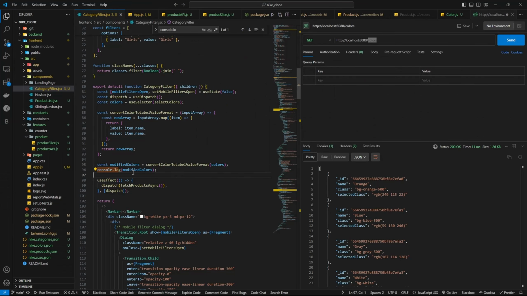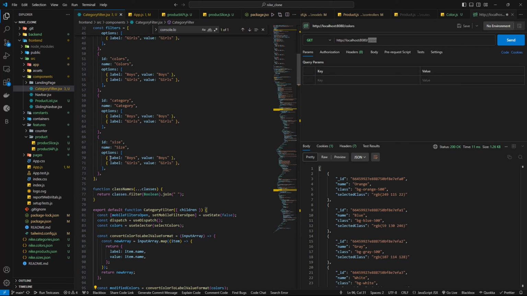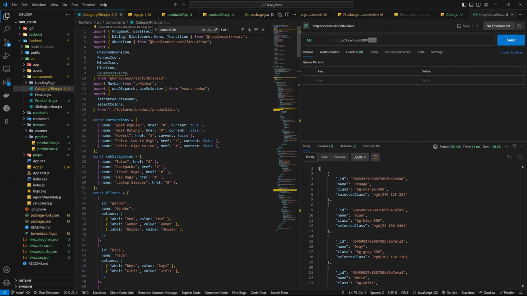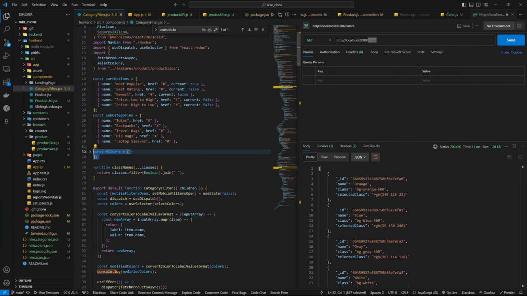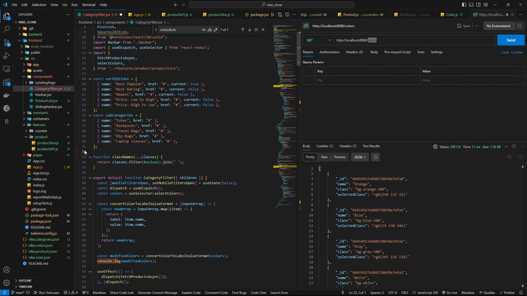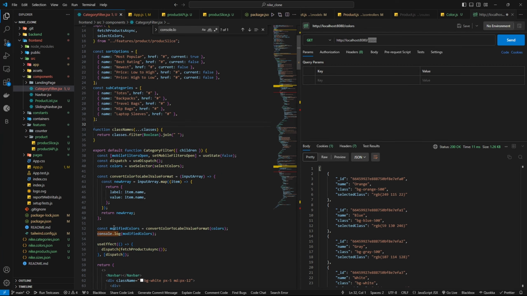As you know, this is an array, so we can put it here, but the filter is on the top. So what we can do is cut from here and place it after this modifiedColors, so that we remove the console log.